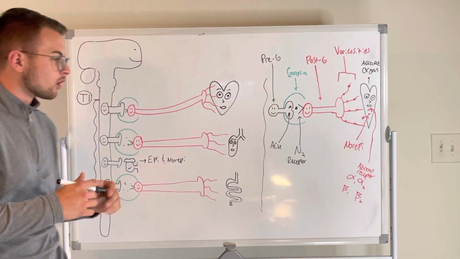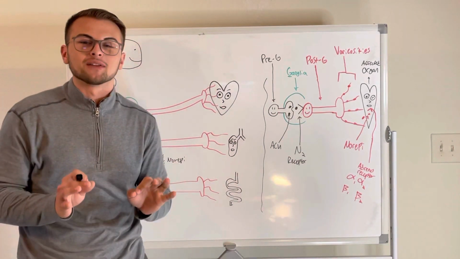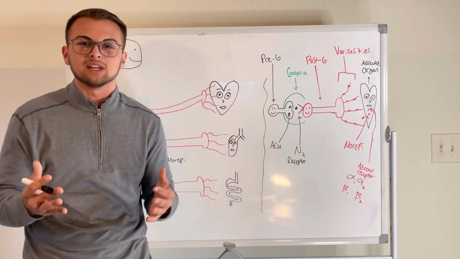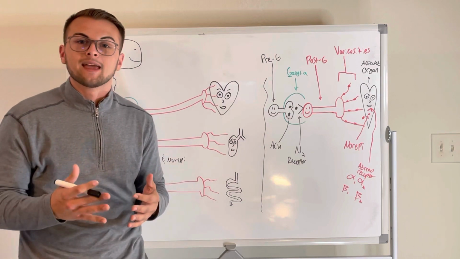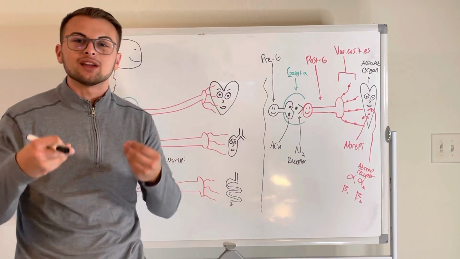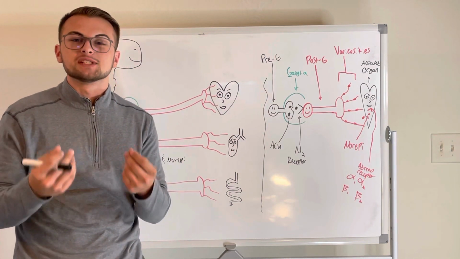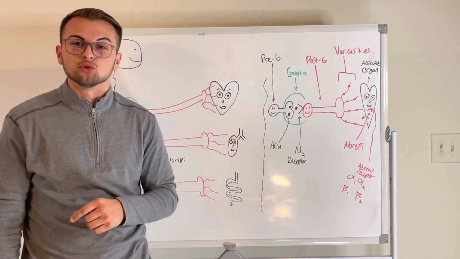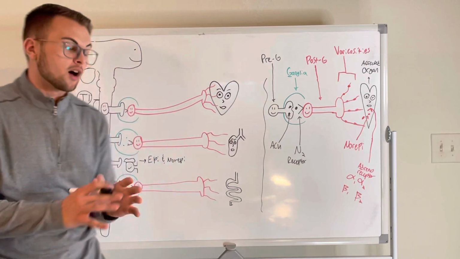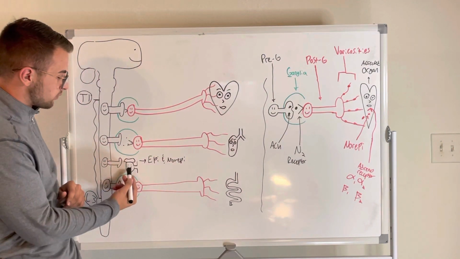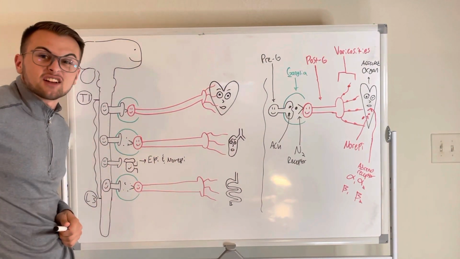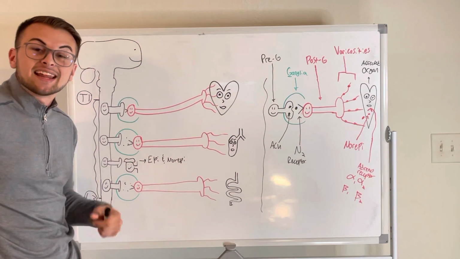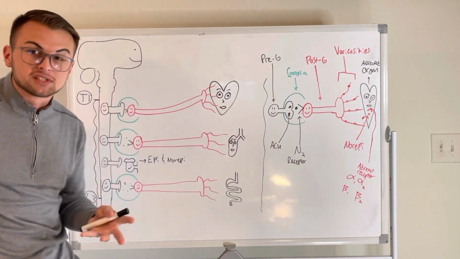A very, very cool thing about the sympathetic nervous system, it's kind of unique and very, very important, is that we have to remember the adrenal glands. Specifically the middle part of the adrenal glands, which is called the adrenal medulla. This adrenal medulla sits on top of our kidneys. So if we have a kidney shown here, it kind of sits on top of our kidneys, and it's also a part of the sympathetic nervous system.